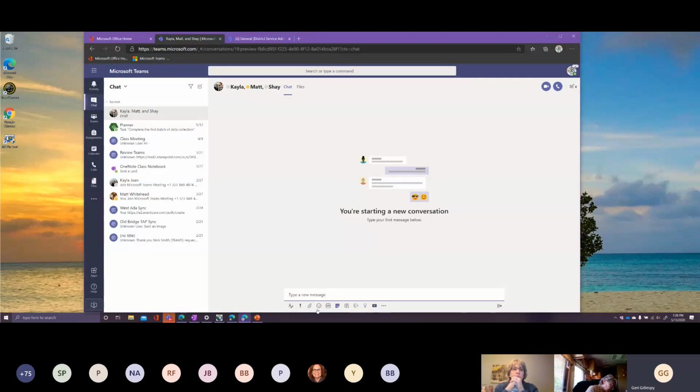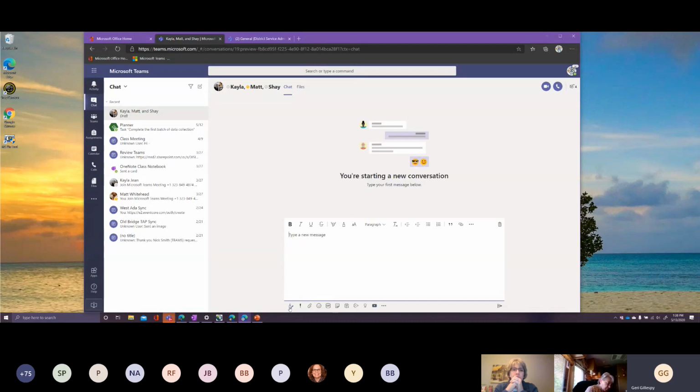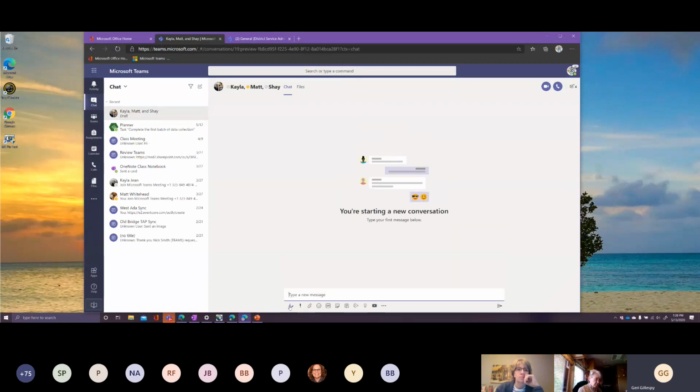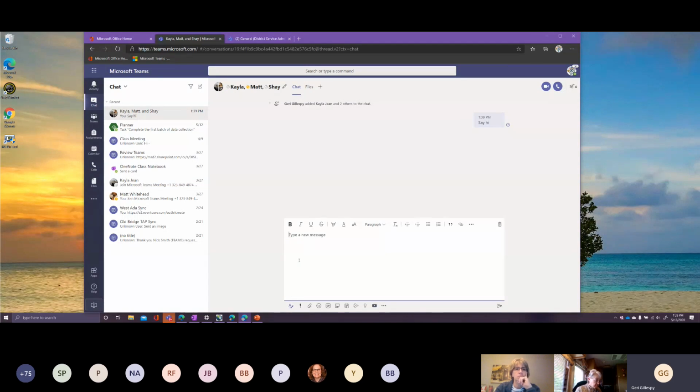At the bottom, you're going to see this menu bar. This first one, as in Microsoft, always means the text editor. This is where I start messages, because if you hit return here, and I've done this, I will be typing along and want to hit return, but what happens is it goes ahead and sends the message, and I'm not done. So just as a tip, I always start in the text editor so that I'm able to edit, I'm able to bold if I want to, I can hit return without it being sent, and make sure that my message says what I want. Now, again, that's just preference. That is not something you have to do.